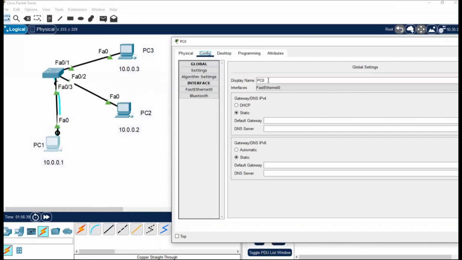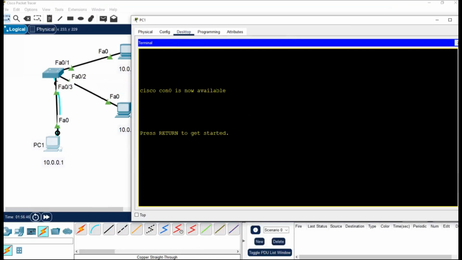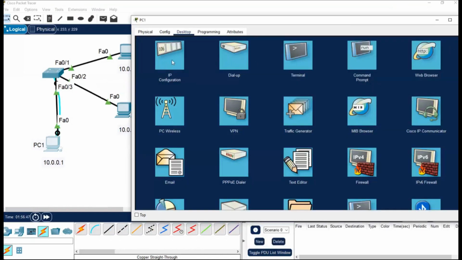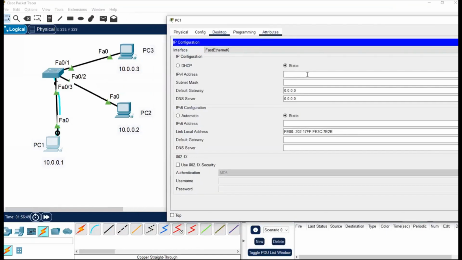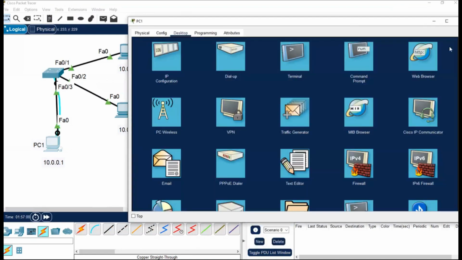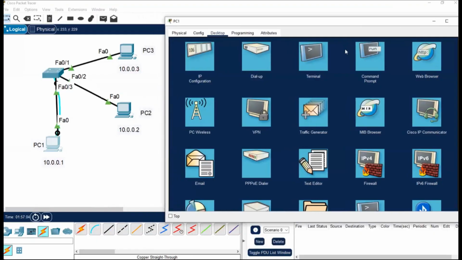The name is PC1. We need to change the IP configuration. We type the IP 10.0.0.1, subnet mask, and it is done. Now we have assigned the IP addresses.